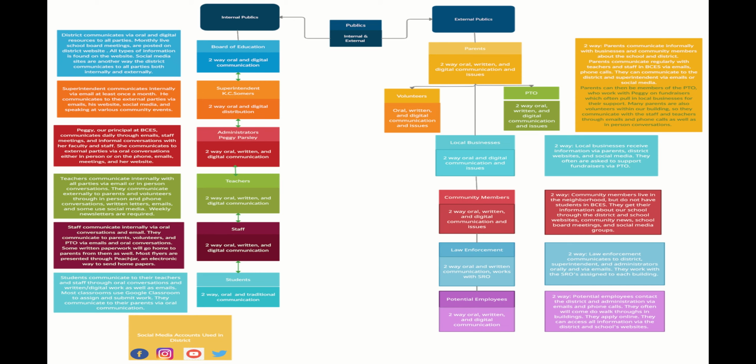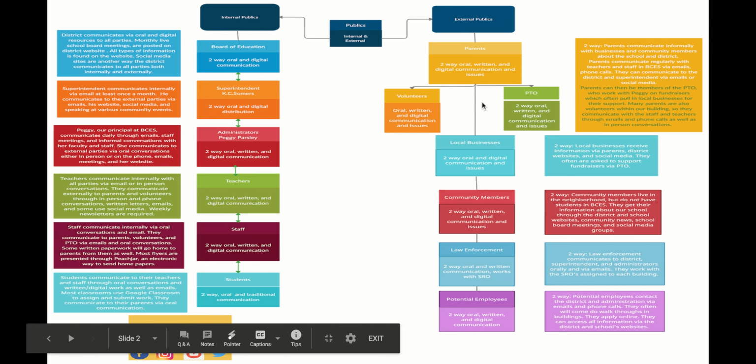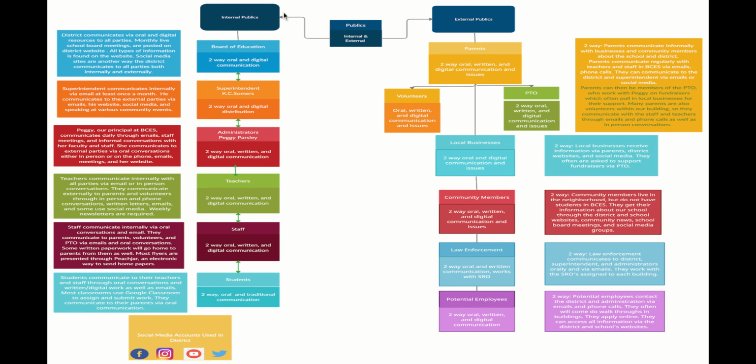So when looking at my internal and external publics, I did my internal publics as basically anyone that works for the school in the school district as well as our students. So I included that on this side, and then the external publics are anybody that can be part of that has a connection to the internal publics. So that's kind of how I broke them apart.